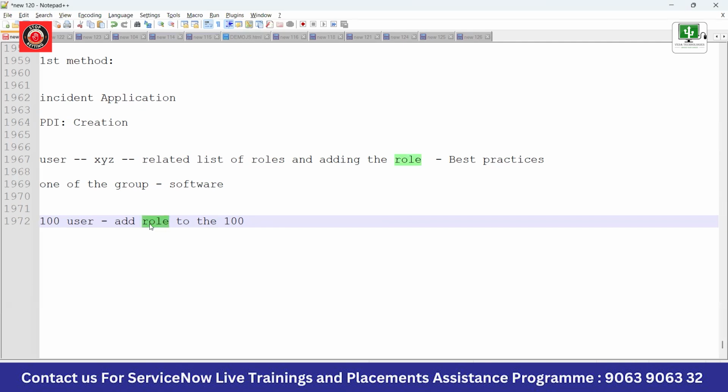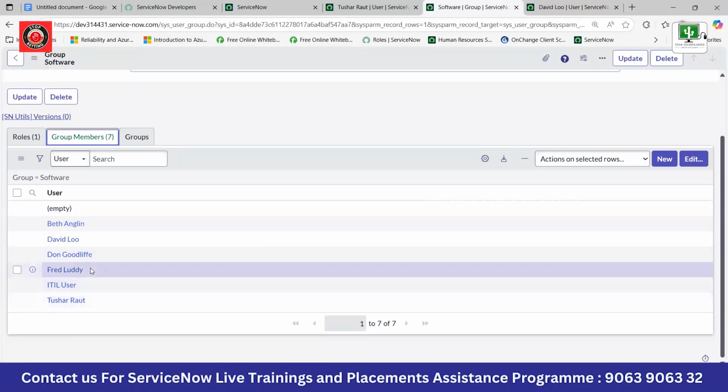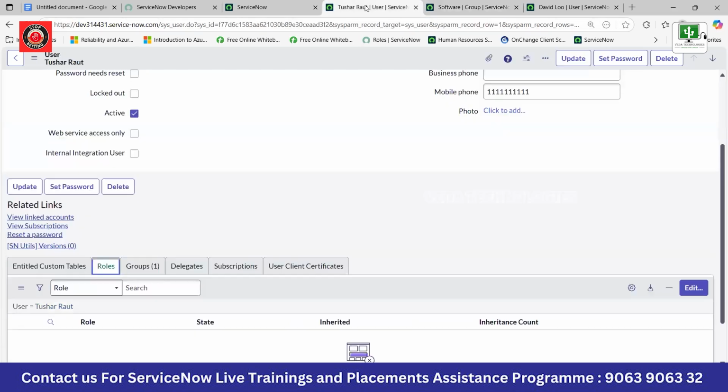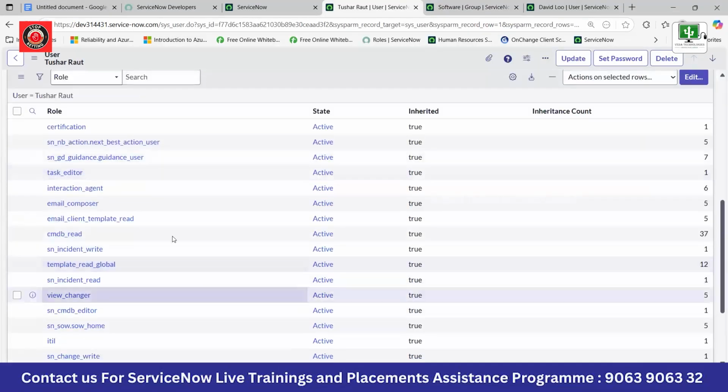It takes time. Moreover, if the person leaves the organization and we remove them from the group, automatically the roles will be gone. We don't need to go there and remove the roles.